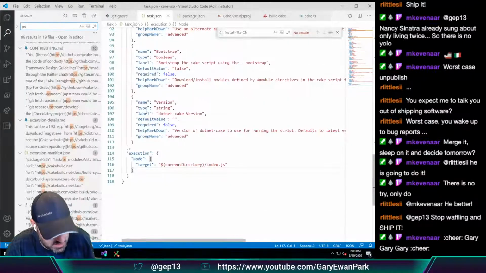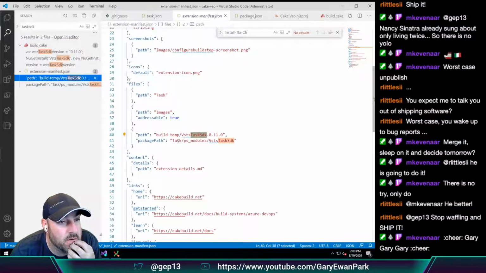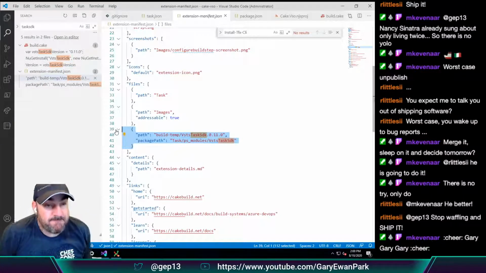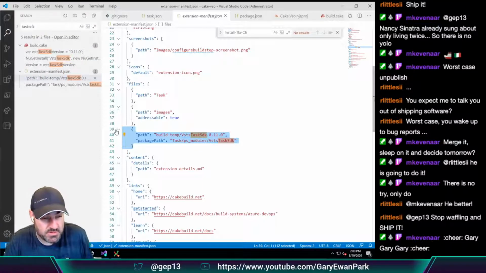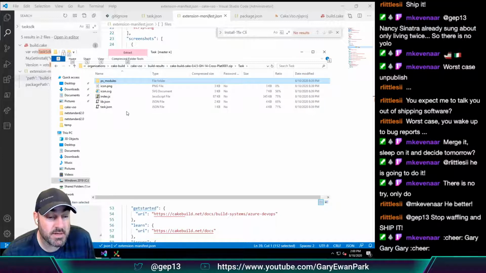The VSTS task SDK. Yeah, we don't need this anymore. This can come out at some point, because that's only needed if we're using the PowerShell stuff. But now that we're not referencing that, I think we can take that out at some point.